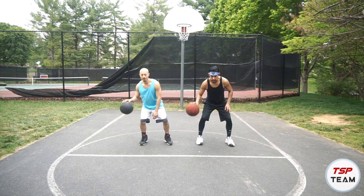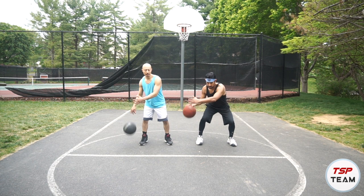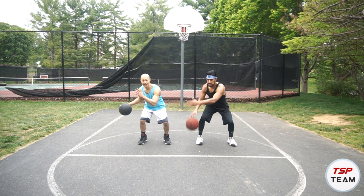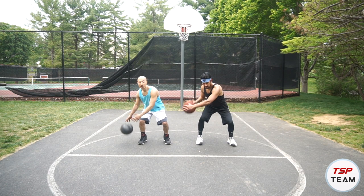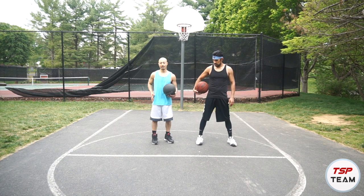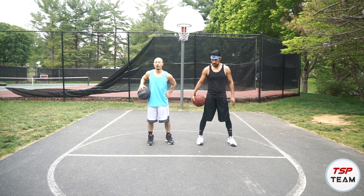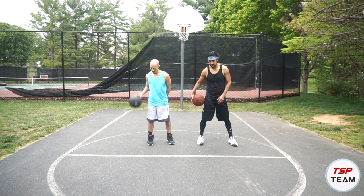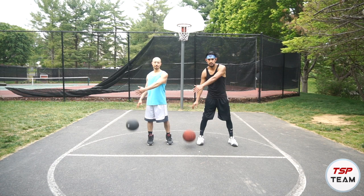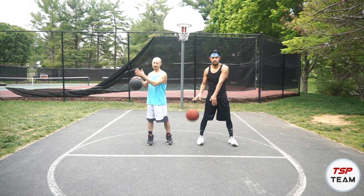I want you to get low and bounce it and protect, okay? This is what I call a good position for control dribble. If you're ever dribbling the ball and you need to protect the ball, this is how you do it, okay? So first, what I want you to do is pretend like the ball's in your pocket, okay? So hold the ball in your pocket and just dribble it straight up and down from your pocket, okay? Boom, right there. Make sense? Then put your arm out to protect. Be able to move this hand freely while dribbling, okay?